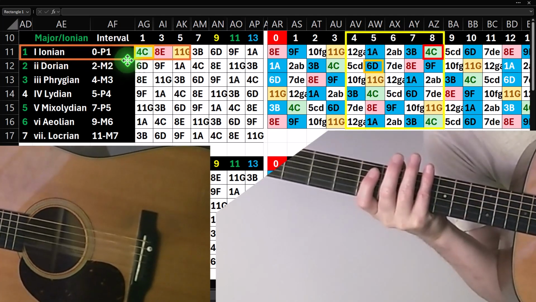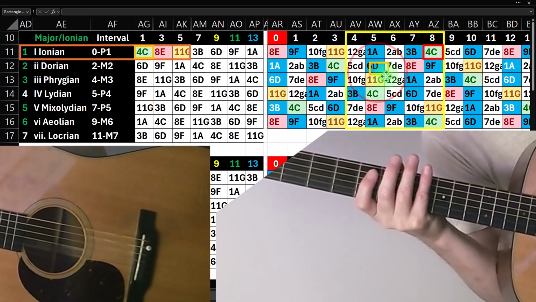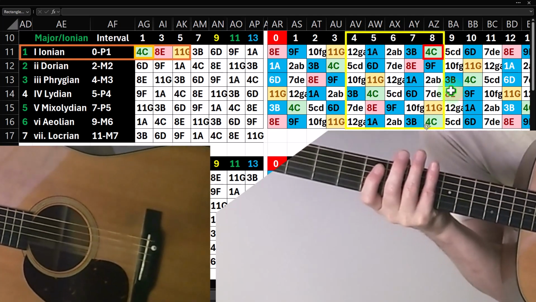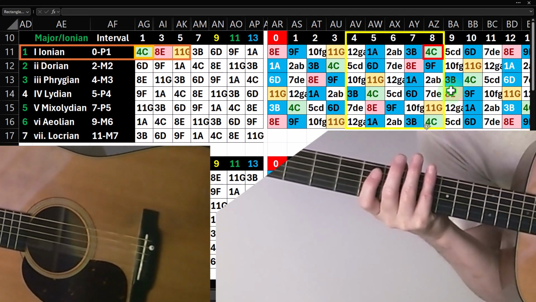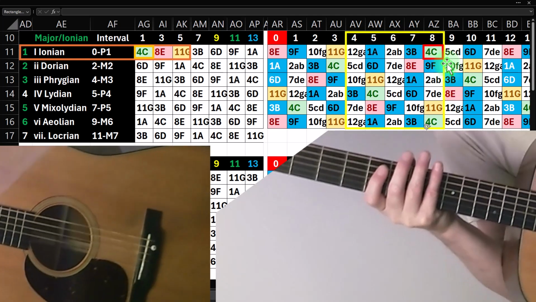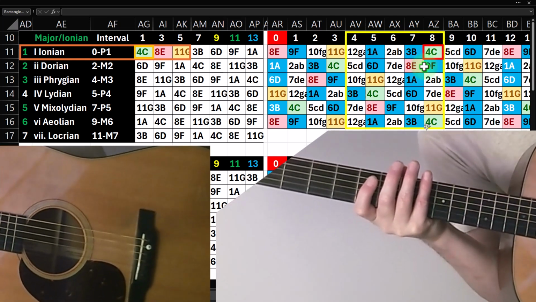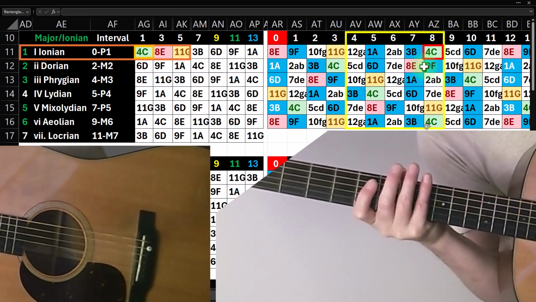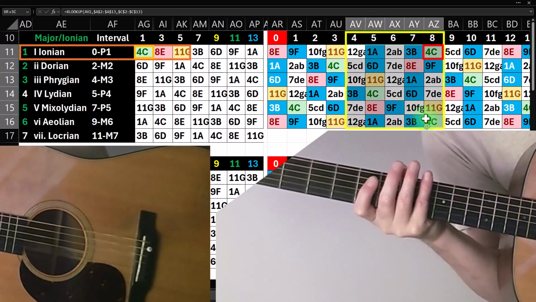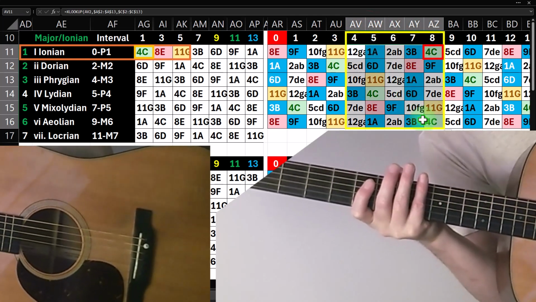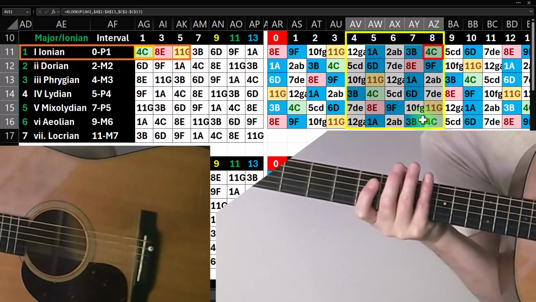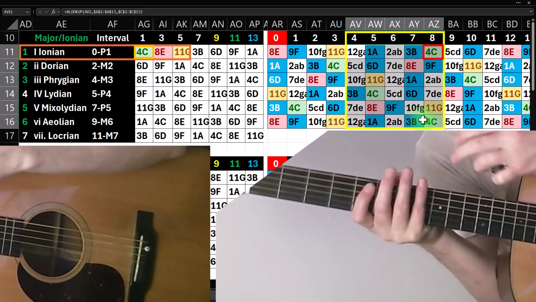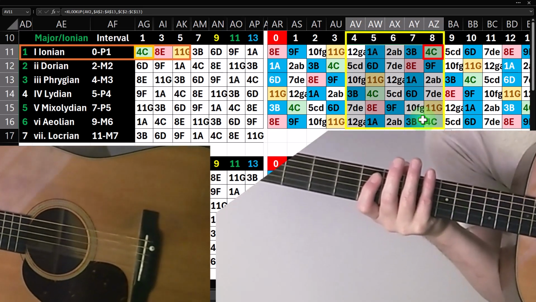Now, the other thing that I would like to do is not just to find the closest interval. I also want to find every interval that's on each of these strings, basically. And if I can do that somewhere in the middle of the guitar, I can take that same concept and move it anywhere because the shapes are movable, right? So that's what I want to do.